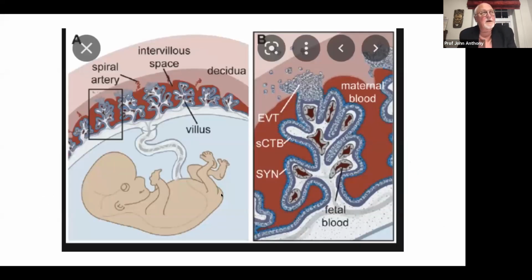Now, again, I'm sure I'm talking to the educated here and you don't need me to point this out, but I'm going to anyway: the placenta is attached to the side of the uterus, the decidua over here. Between the decidua and the placental plate is an area which is a virtual lake, the choriodecidual space. Blood supply from the mother comes down through the myometrium, through the decidua, through these spiral arteries, and gets pumped into this choriodecidual space.